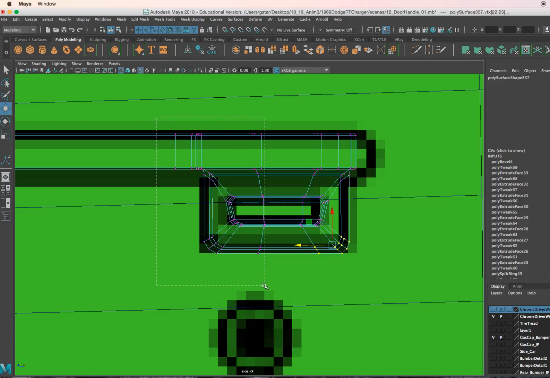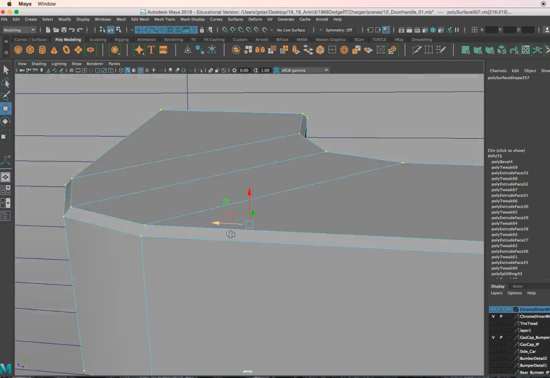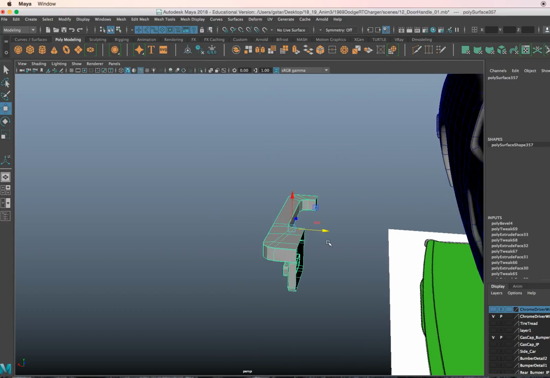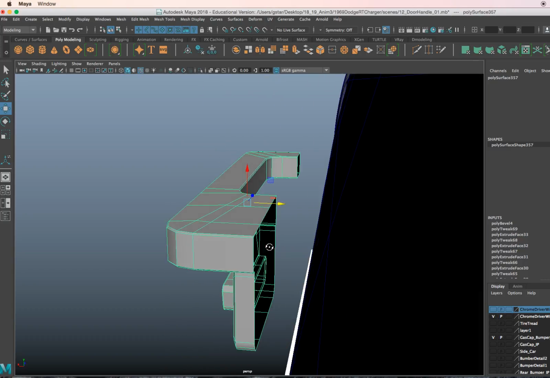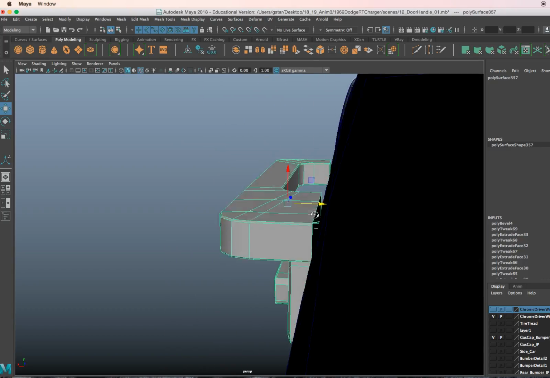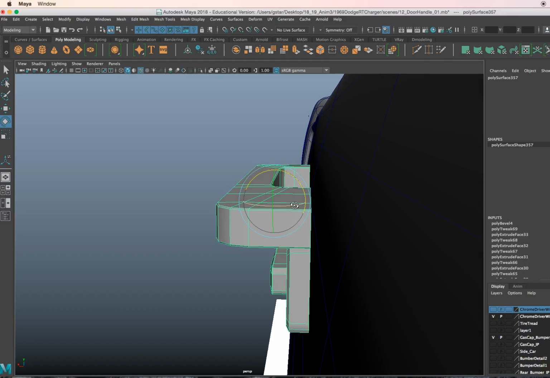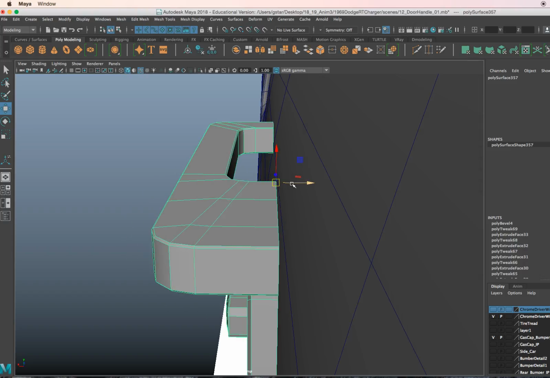Okay. You know, we just try to stay true to the original. Highlight all of these guys, move it over, and in my perspective view is what we have. It looks a little bit more square. Bring this guy right to that door, press F, slide it on over, and what we will do is kind of tilt it at an angle. So I'll press W, I'll hold D and then V, snap it right to one of these vertices. Bring it over.